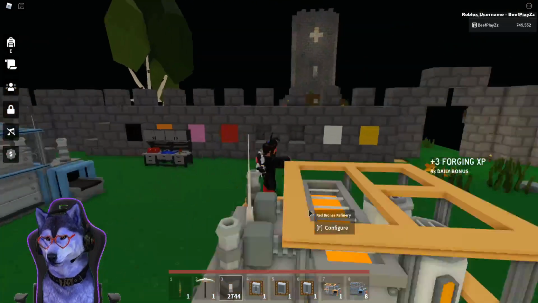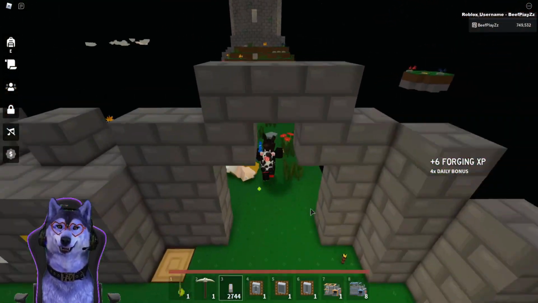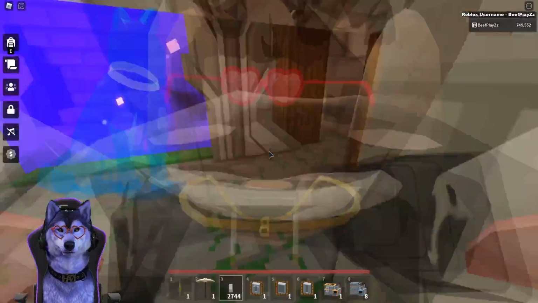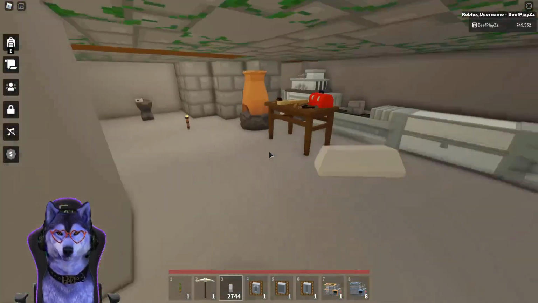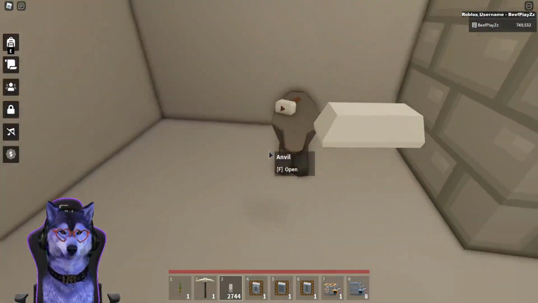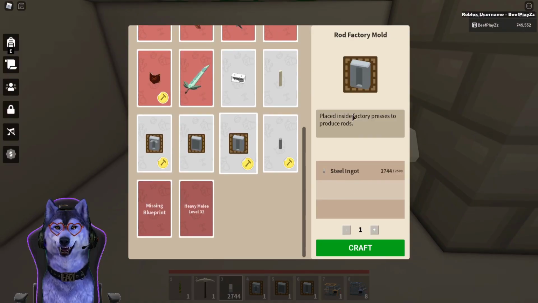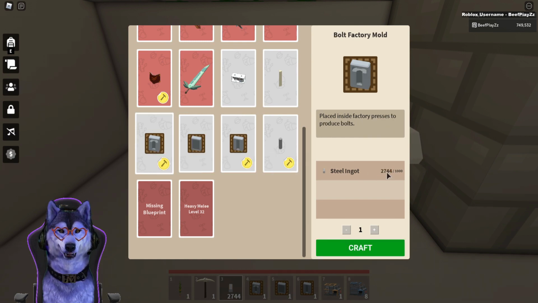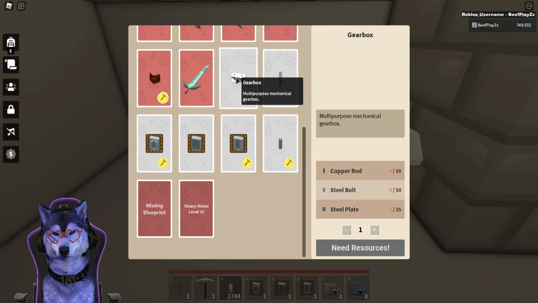To make these, what you'll need is obviously a particular amount of steel. One of them I think is 500, the other one 1000, and 1500. So let's just double check that on here. So the rod factory mold is 2500, the plate factory mold is 5000, and the bolt factory mold is 1000. So this is very, very expensive to be able to make. However, this is essential if you want to make the gearboxes.